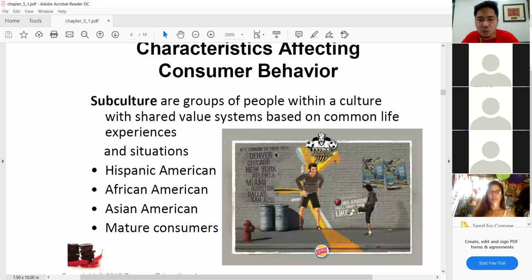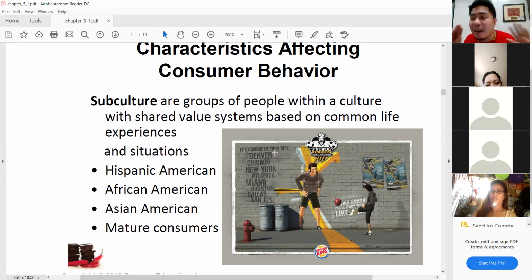We have subculture. So Filipinos, what is an example of a subculture? This is where we group a specific race according to their ethnicity or according to their geopolitical region. So for example, we say that people from Luzon are arrogant. Or when we're talking about differences of geopolitical areas, sometimes these people from Luzon or those living in Manila have a sense of arrogance in the way they talk because they believe that they're in the capital. Compared to us living here in Davao City, they think that we are of inferior knowledge to them.